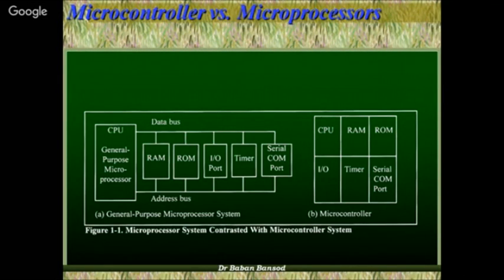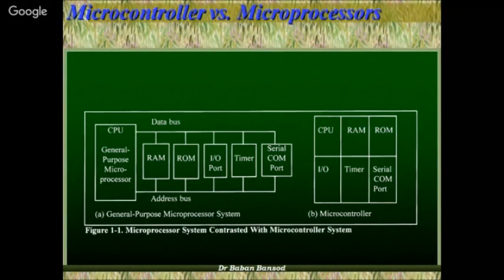So this is how it looks in block diagram form: there is a CPU, a central general purpose processor, and you add to it RAM, ROM, IO ports, timer, and serial port. In the slide you can see that. I hope you are able to see the slides, and it makes a complete system. A is a general purpose processor system, and B is when everything is on chip, including the CPU. In a controller, the CPU is inbuilt, and on the same core, same wafer, the other blocks are mounted: RAM, ROM, and these additional blocks.